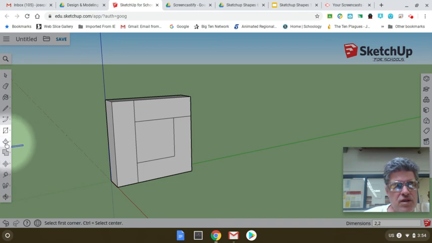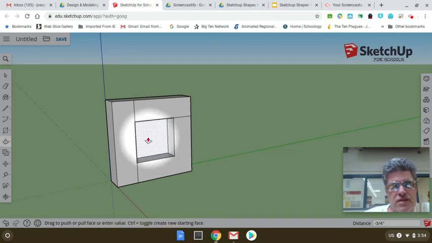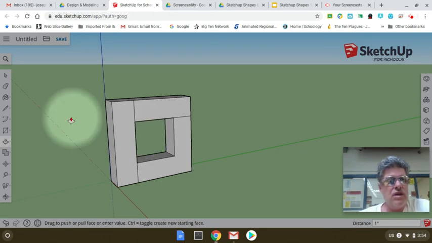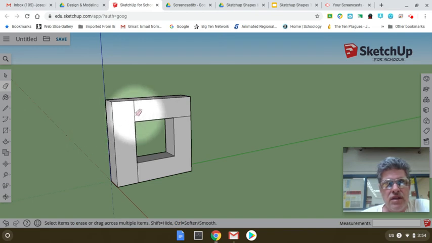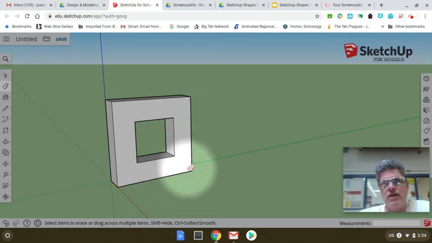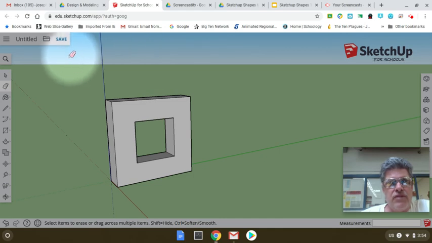Now I'm going to go to this push-pull tool, and I'm going to push this 1 inch, enter. Now take our eraser tool. Get that on this line, erase, this line, erase, and that line, erase. And there you have it.